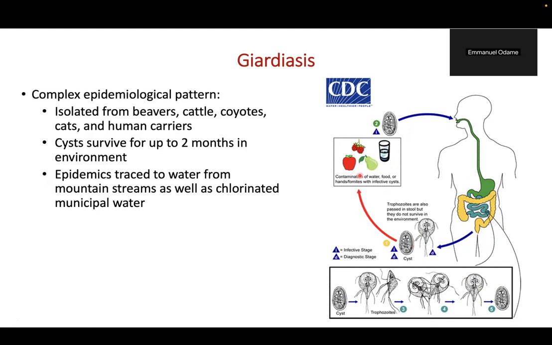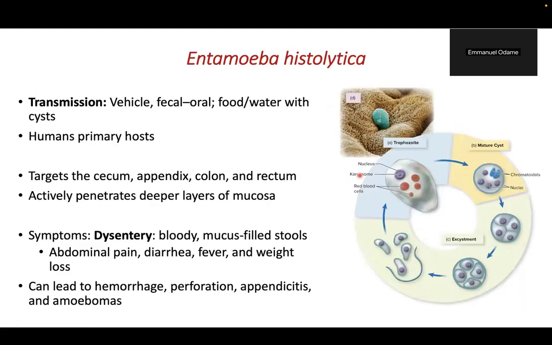The epidemic traces to water from mountainous streams as well as chlorinated municipal water. So please, if you are someone who goes hiking, just be careful that you don't pass stool in the forest or closer to water bodies, in case you have these cysts in you and end up transmitting them to other people.